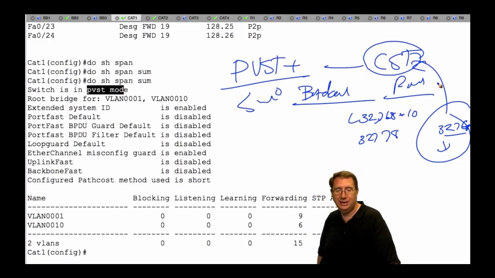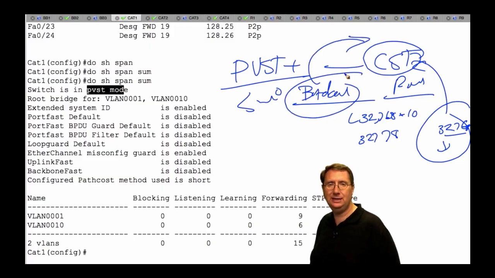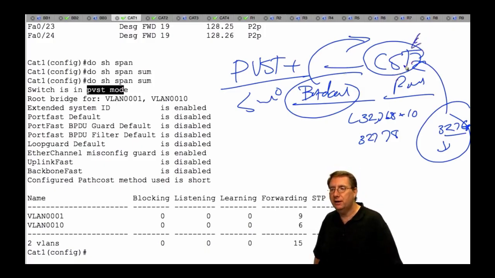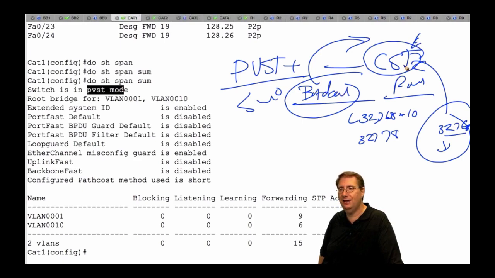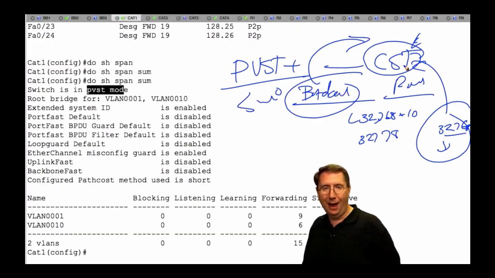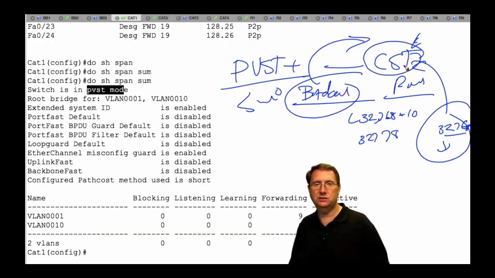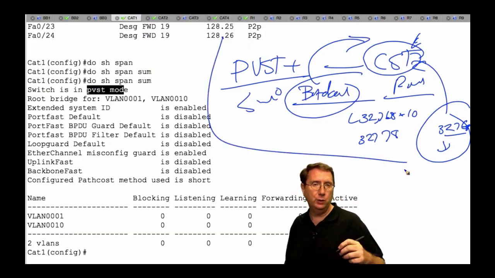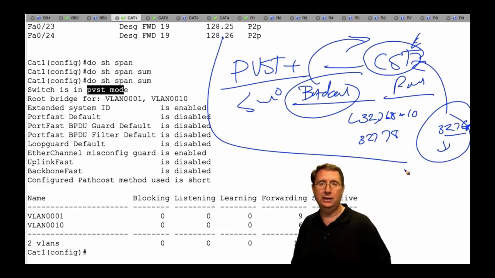That's the problem. What you need to understand is that when we have backwards compatibility to CST, we're always going to default to where the CST instance is going to be the root bridge, because it's going to have the lowest priority. 9 times out of 10, depending on how we've got our system configured. Obviously, we can override it, but I'm talking about when we use everything at the default priority. Now, PVST+ is backwards compatible. All of the other instances of spanning tree that we're going to talk about are also backwards compatible. Looking at this backwards compatibility, the further we go and the more options that we integrate into our system and the more we accept industry standard norms, what we're going to find is that it becomes a little bit more problematic.